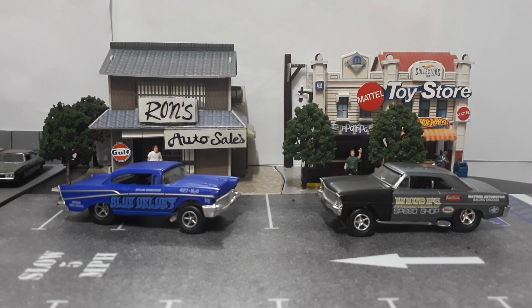So today I have a huge Hot Wheels haul to show you guys. Not all of these I acquired at one time. I've been getting them probably over the past, I don't know, month or so. And I know lately I've been focusing on Mini GT quite a bit and some Auto World stuff. And I kind of overlooked Hot Wheels for a little while. So I didn't realize I accumulated this many of them, so I figured I would go ahead and bring all of them out at once and just do one huge unboxing haul video for you guys.